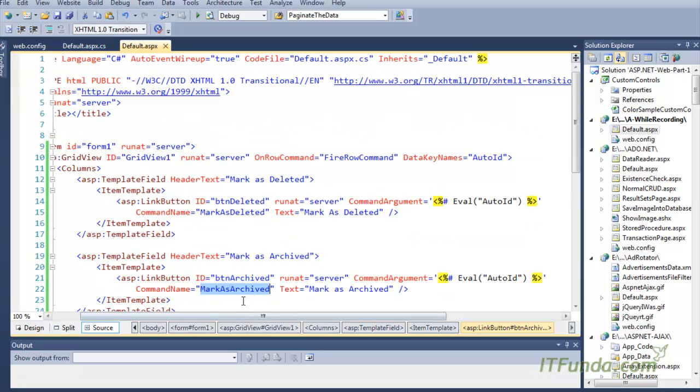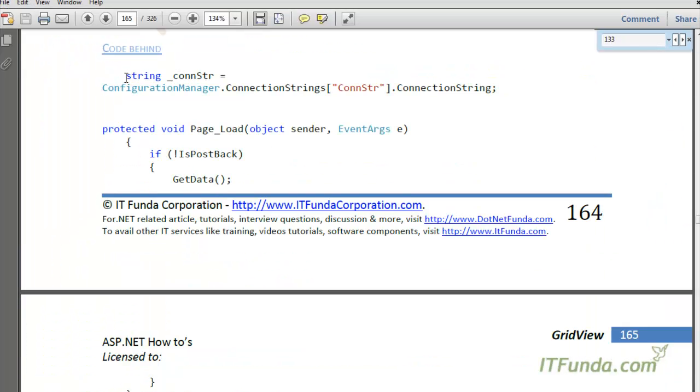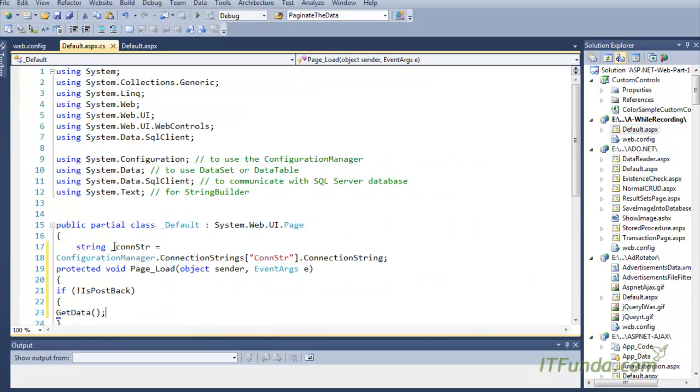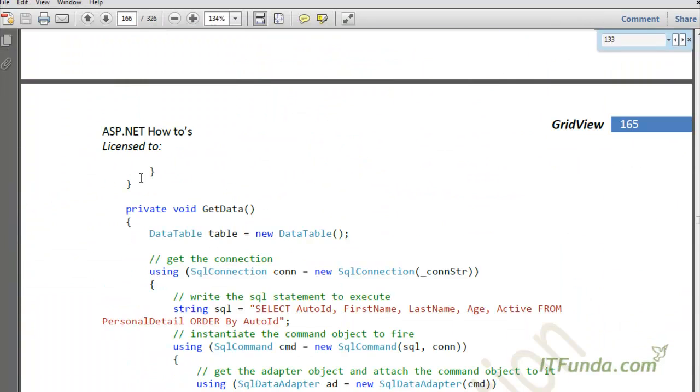So when this button is clicked, the OnRowCommand event will fire, and in this event, because we have specified the FireRowCommand method, let me copy and paste the server side. So here is my server-side method.